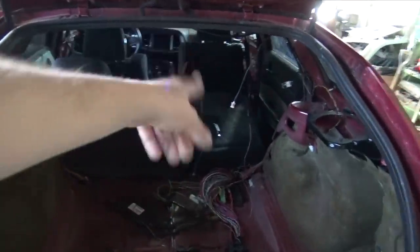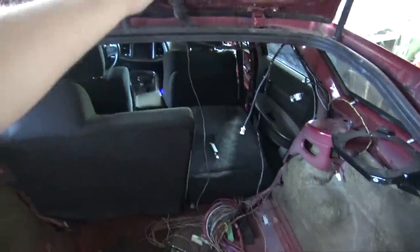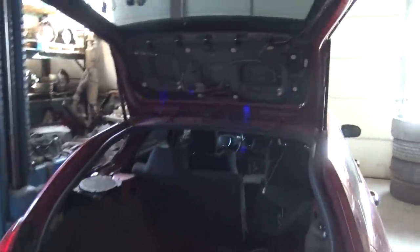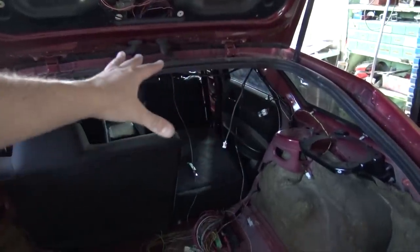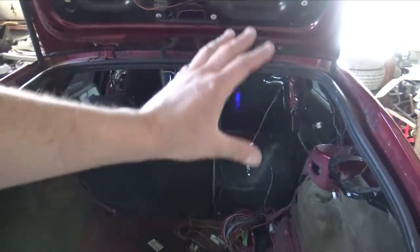I still need to cut the hole to hold the antenna module up on the ceiling. I was cutting it with my Dremel, and then the Dremel disc came apart. They always do that. I don't know why, but I need to get another one of those discs. Then I can bolt that up there, and we'll be all good with all this wiring. The last little bit of wiring that's hanging down will be out of the way.